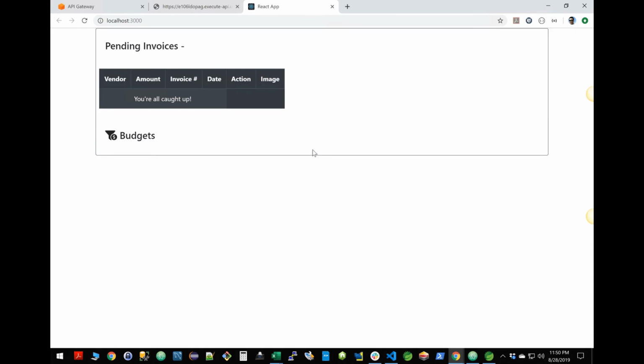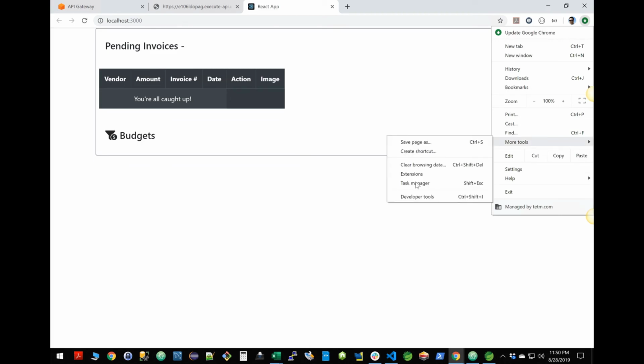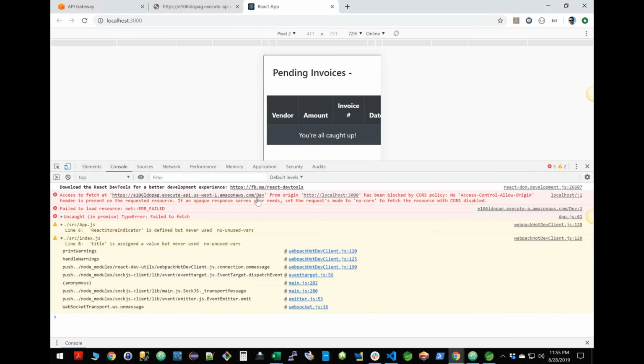We just ran the application and it doesn't seem to be working, and looks like there's a problem here, and I can tell you what it is. I didn't fix this on purpose, so you guys understand exactly what I'm doing here. So as you can see, we have an error. It says AWS basically blocked our access because of CORS policy. There are a few ways to fix this.